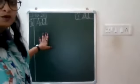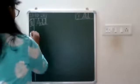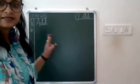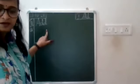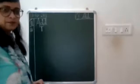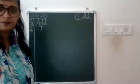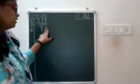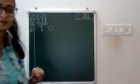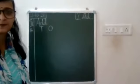Okay. Now leave 2 lines in the margin, write A. Now leave 1 finger space, write capital T. Then leave 2 finger spaces and write capital O. T for tens and O for ones.